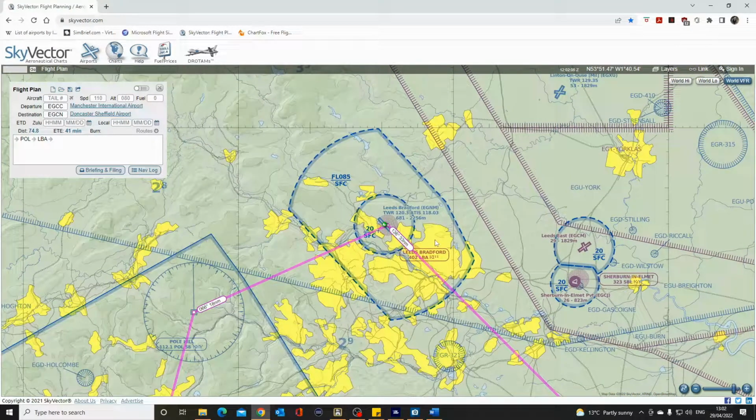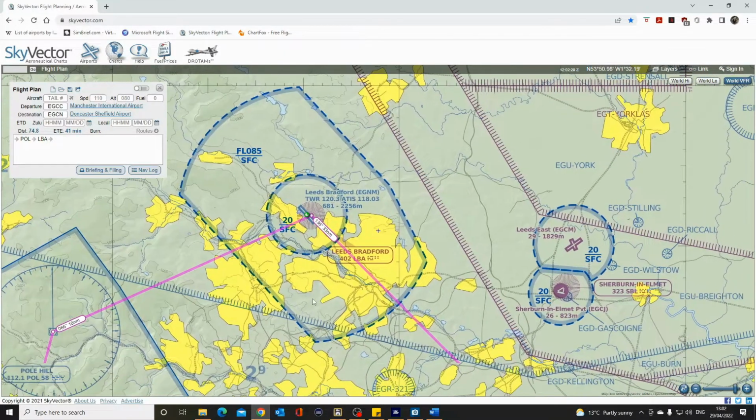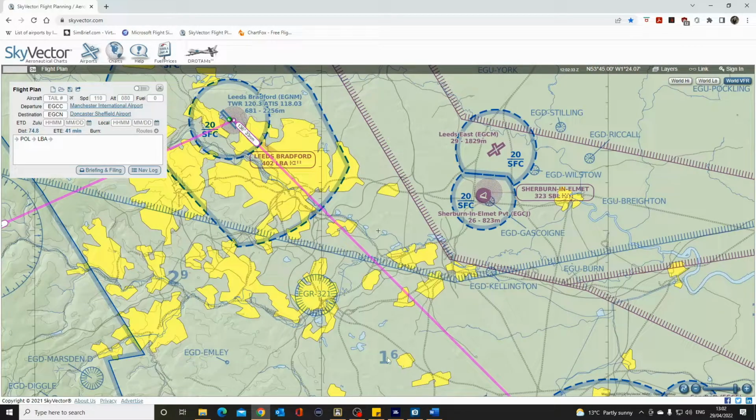Over here at Leeds Bradford, I'm not that interested in the airport, not going to land there, but there's a different type of beacon here called a non-directional beacon. And this one just transmits saying I'm here, and it doesn't send out any information about the direction, but the equipment in the plane can find the strongest signal and point towards it. It's not 100% accurate, but it's useful. It's probably the oldest system still in operation.